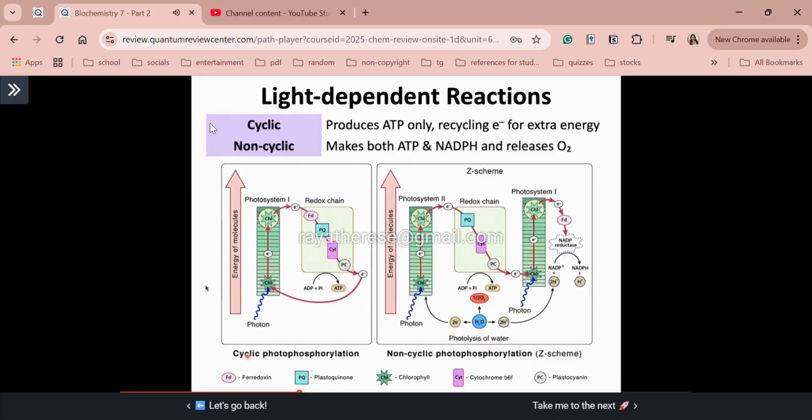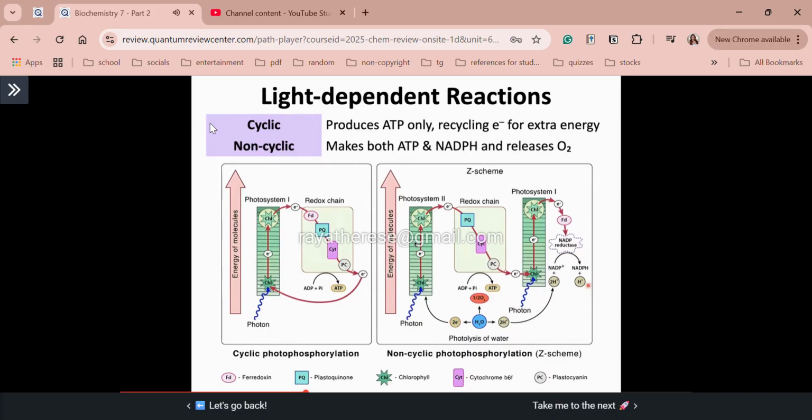Here in our cyclic, again, we only produce ATP. And here, class, please remember, we only use photosystem 1. Later on, we will discuss in detail the reactions or the specific electron transfer occurring in cyclic photophosphorylation. So moving forward, sorry, class, si non-cyclic, we also call it your Z-scheme. So here, class, both photosystem 2 and photosystem 1 are used in order to generate, first, ATP. Second, your oxygen through water splitting or photolysis of water, and thirdly, NADPH. So of course, last pong na-produce sa Z-scheme or non-cyclic photophosphorylation is NADPH.